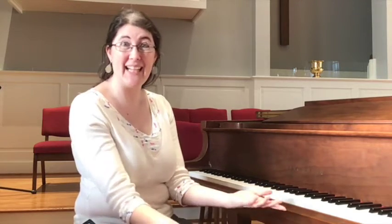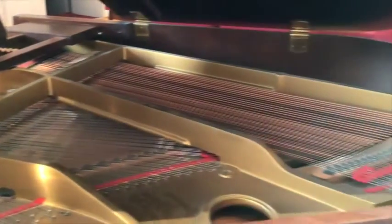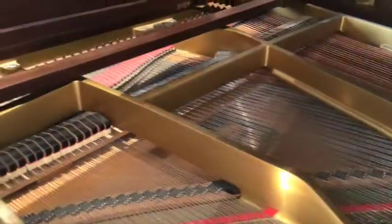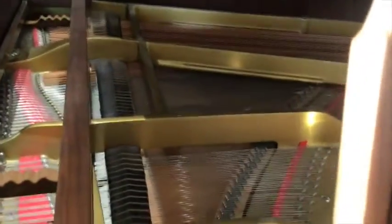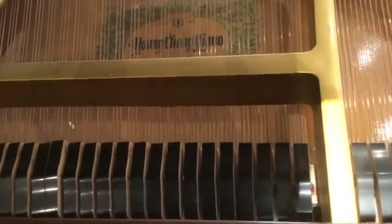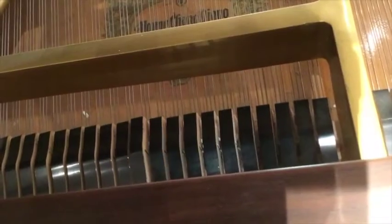The piano is a pretty complicated instrument because it's both a percussion instrument and a strings instrument. And let me show you why. This is the inside of a piano. You see all of the different strings? Each string is a different note that you can play on the piano. And the sound is made when you press a key and one of these little hammers strikes the strings on the inside of the piano. And that's why it's both percussion and strings. It has the strings of a stringed instrument, but also it has the hammers hitting the strings, which makes it percussion too.